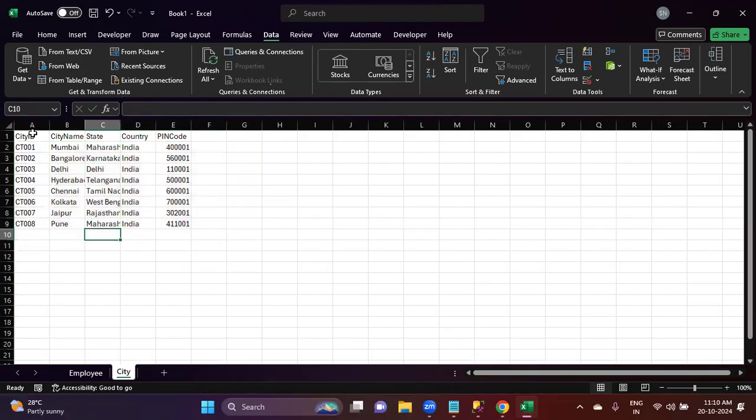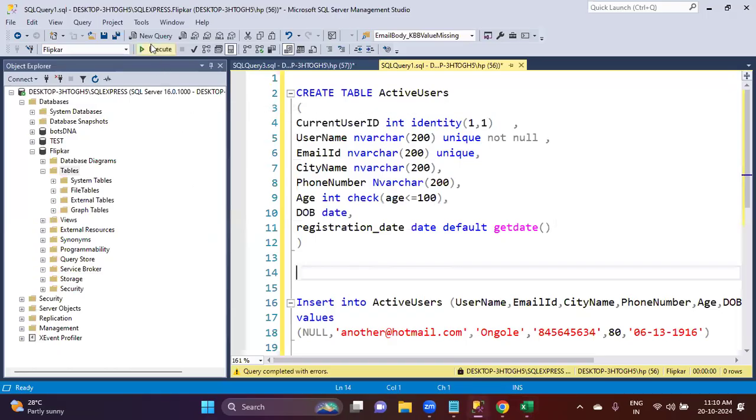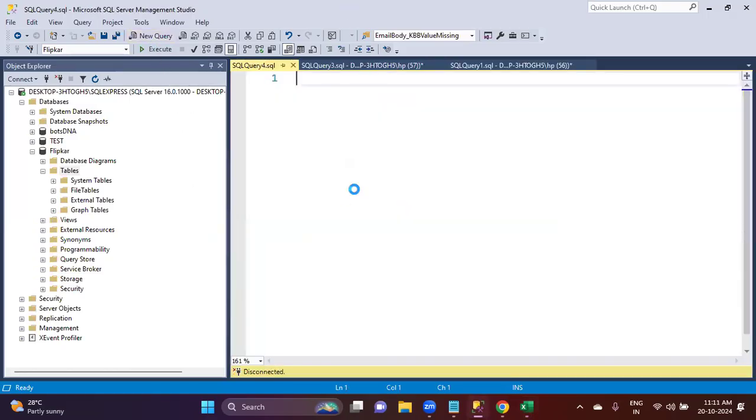Primary key is the unique column in the master table, and foreign key is where you use it in another table. You can have multiple foreign keys, but you should have only one primary key per table. The table has only one primary key, and multiple foreign keys are possible. Now let us try to create these tables.